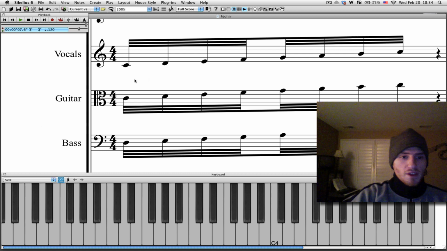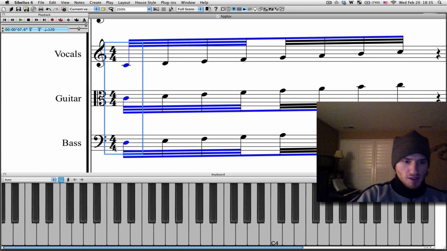So check this out. Here we have C. There you see it down there on the keyboard. And if I were to walk up the notes, you can see where they combine. Now, this note here is middle C. Now, if I were to play this note here, you'll also see the same note lines up on the piano. So check this out. This note, and this note, oh, I'm sorry, and this note are all the same exact note.